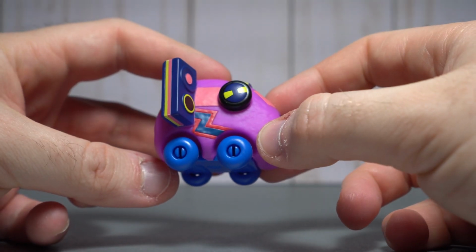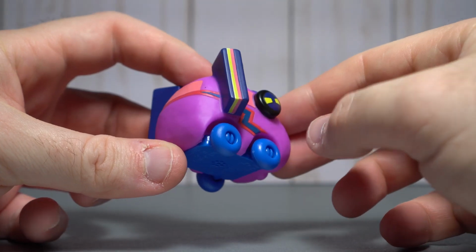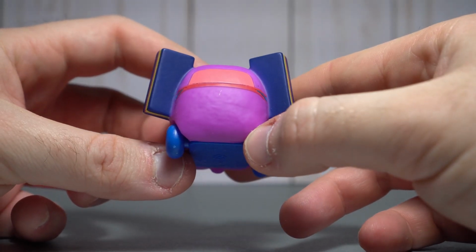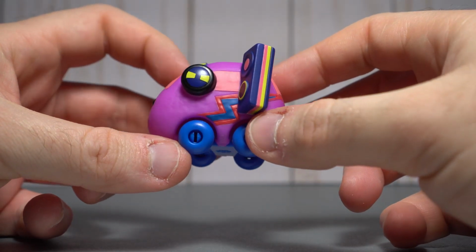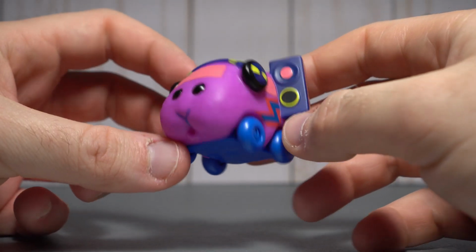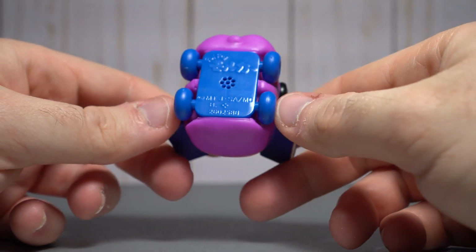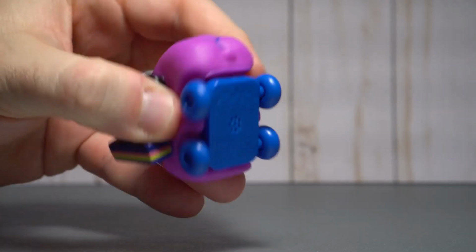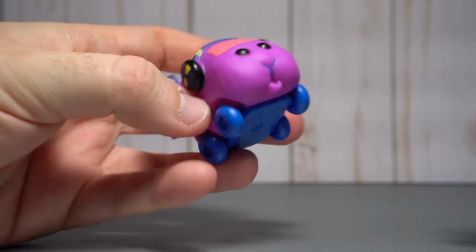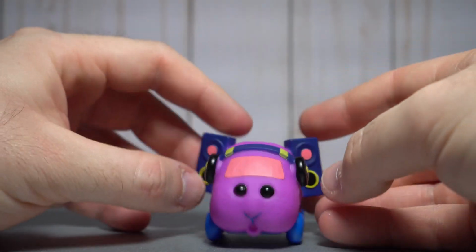Which, it's hard to tell with the shadows, but this is a full-on bolt that goes into the back. Eat your heart out, Lightning McQueen. And we have to, of course, mention the very nice headphones here, almost like a Splatoon design, really. Little blue nose. And let's see if this little DJ can squeak it out. The answer is no. So did they really just do that for Zombie Shiromo? I don't really know, but that's pretty sweet.